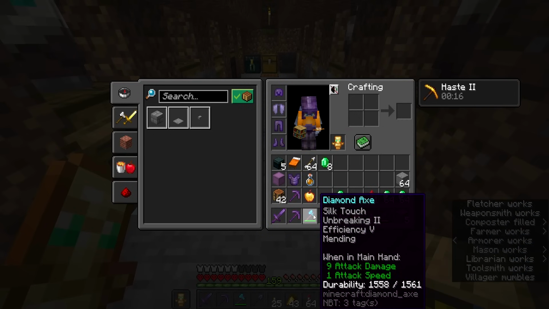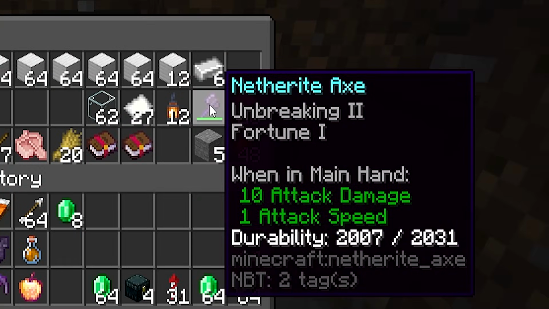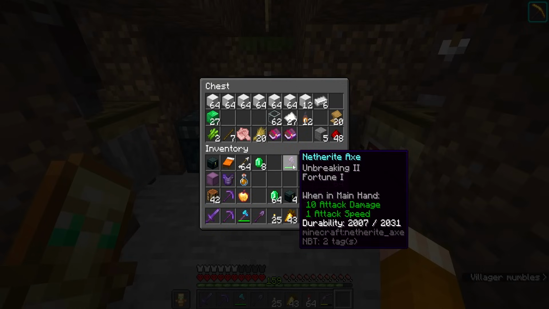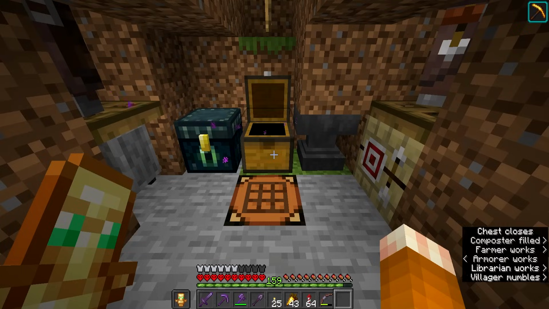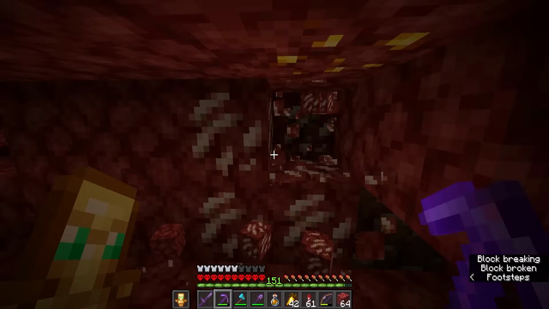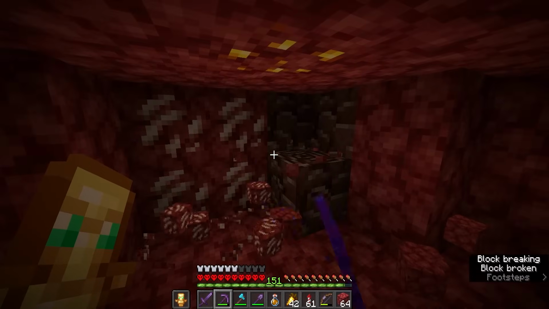My silk touch axe is not the one that's got netherite on it. My unbreaking 2, fortune 1, is the one that has netherite on it. Yeah, I put netherite on a crappy axe like a noob. And then I used up every single netherite ingot I have. Oops. The funniest things happen sometimes, but after hours of mining for debris, my luck turned pretty quickly.